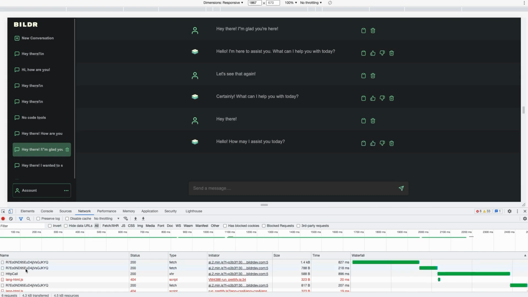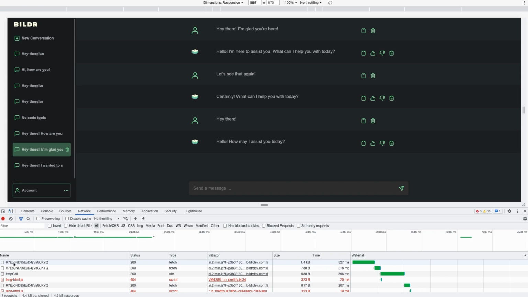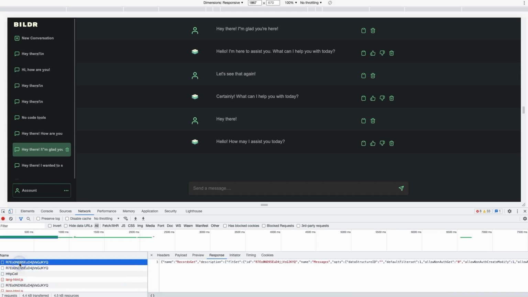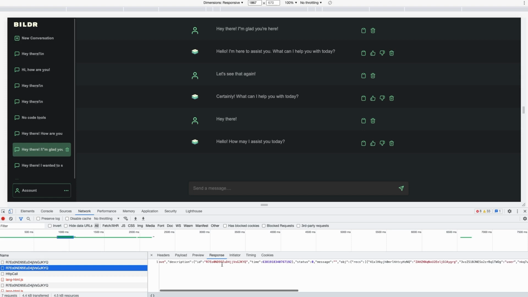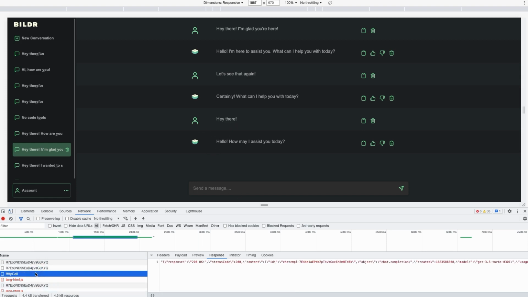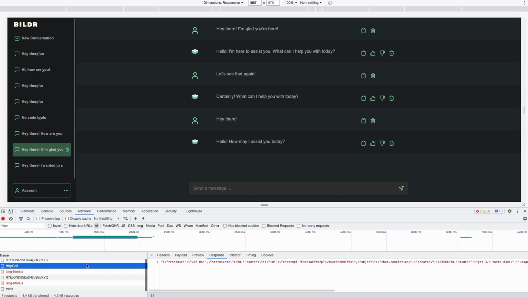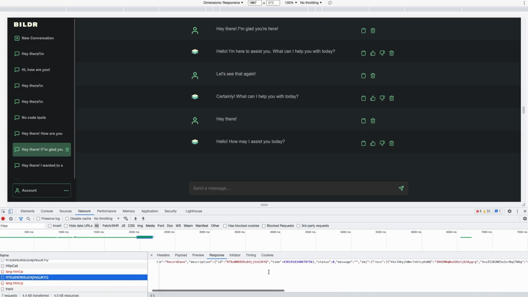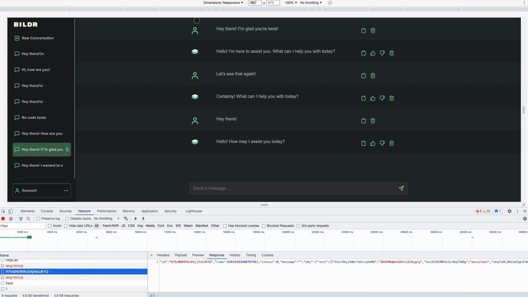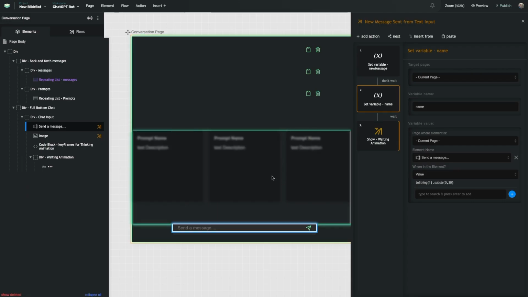Again, because we already had the conversation on the page, we didn't have to create a new conversation. That's why we just see the R7E and the R7E there. The first one is the records get for all the IDs. So we go and get all that. The next is we post the new message into the page, pops up immediately for us. We do the OpenAI call to get the response, and then we create the message from that response from the AI, and then the page binding picks up and automatically sets it into the page for us.